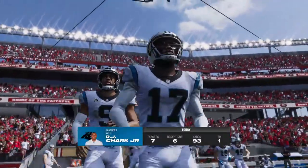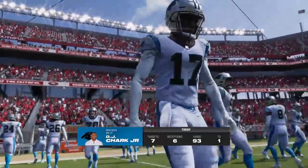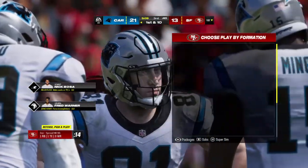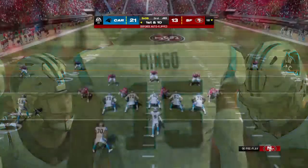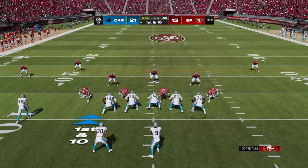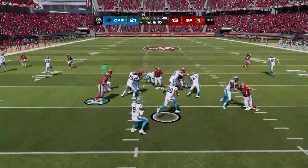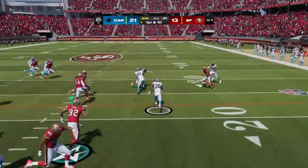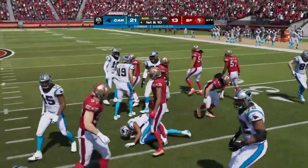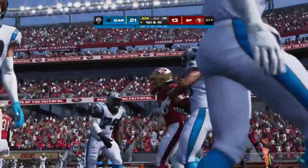Look at DJ Chark as he and the rest of the offense head back out. Pretty good game for him so far. I guess he's still got time here to make this a great game, but so far he's been solid. I like where you're going with that, because it has been pretty good, but there's always that hint that things can really escalate for him. And right now, they feel like they're somewhat keeping him in check, but he has found the end zone once. But, boy, he can explode at any moment. Man, when you hit that end zone once, you want to find it again, don't you? Yes, you do. Makes you hungrier. You get greedy in a good way.